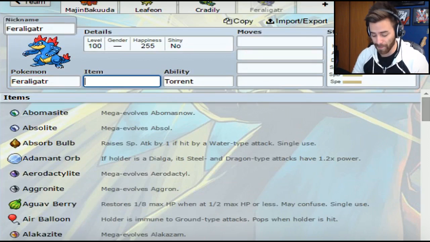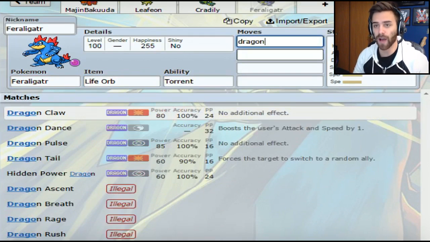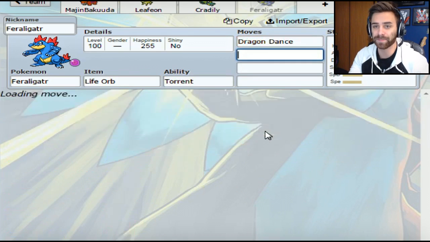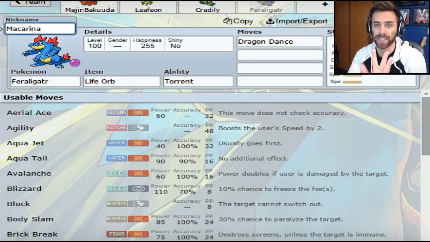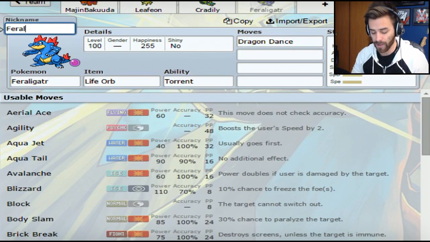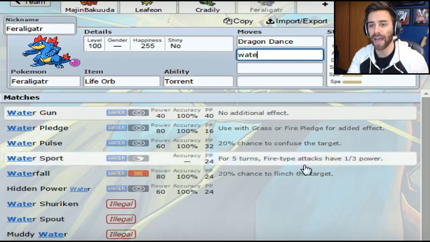Our backup Pokemon is going to be our Dragon Dancing, instead of the Cacturne, we have our Dragon Dancing Macarena, because that's from our Let's Play. I don't know if that's how you spell Macarena. I'm actually going to leave it as Feraligatr for now, and I'll get the correct spelling later when I make the team. So we're going to go Waterfall. Why can't you learn? Oh, that's What-F.